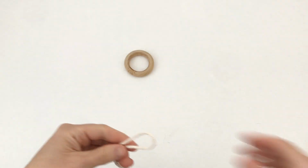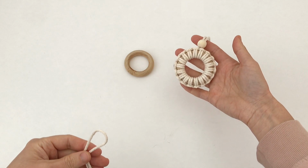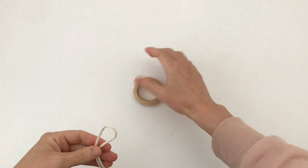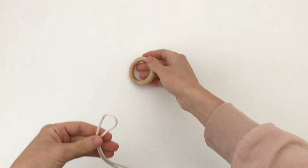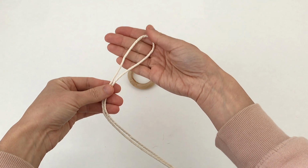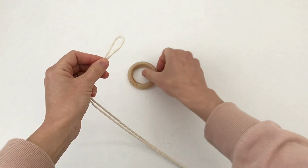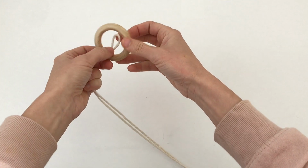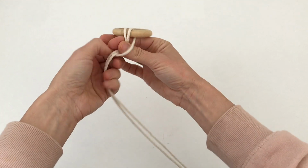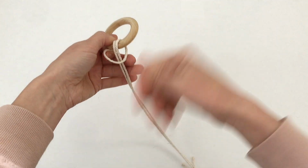Hey guys, so today we are going to make this simple macrame wreath ornament for Christmas, and I have my 2.25 inch ring right here. I've cut 7 feet of my cord. This is a 2mm 3-ply, and I found the center point. We're just going to make a simple lark's head knot, so pull that through there.